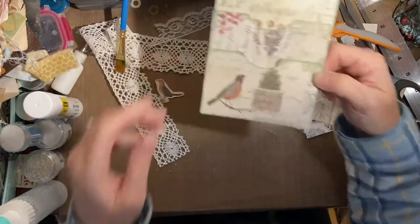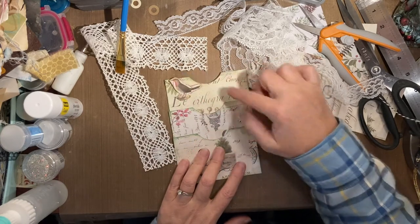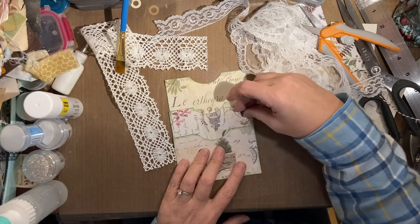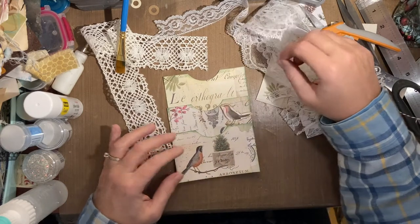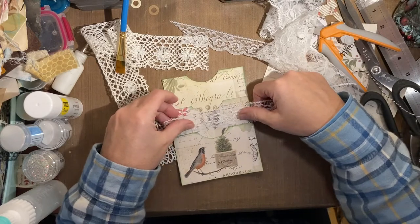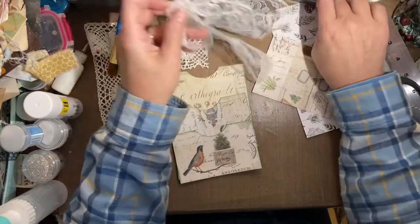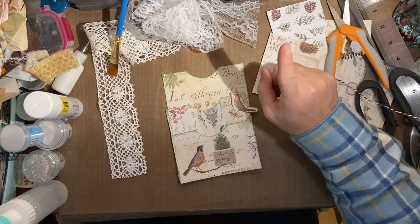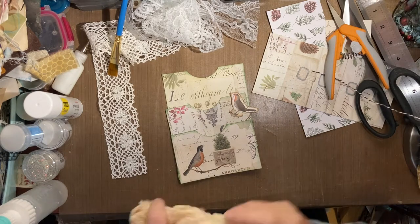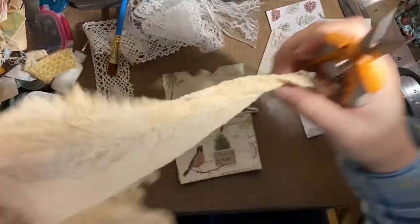And yeah, I like how that looks. Do I want the little birdie? I think I want the birdie. Maybe she wants to be behind a strip of lace. No, that's not working for me. But I do want the birdie. Oh, I know what I have. I have some cheesecloth. Just get a little snippet of cheesecloth.